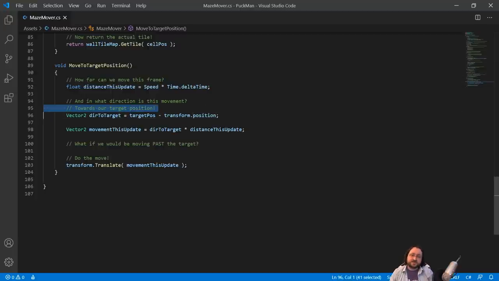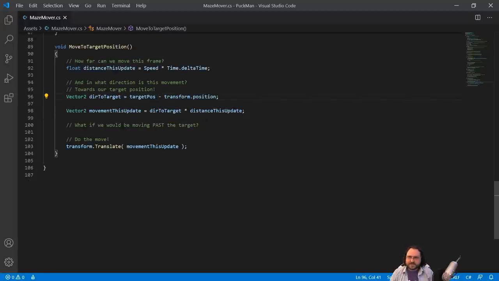And luckily, this is a pretty easy one to spot. As soon as we start going, we're like, oh no, we're going backwards! So what if we're moving past the target? What if we're moving too fast? We only had a little way to go, and we moved too much. This will always happen unless we happen to move exactly what we need to land right on top, which is basically never going to happen. But with a fairly high frame rate and the fact that our effective movement is small, we're only ever going to move past by a tiny little scooch, which is fine.